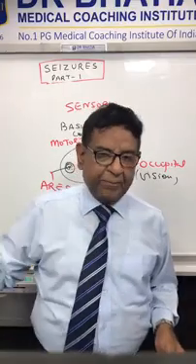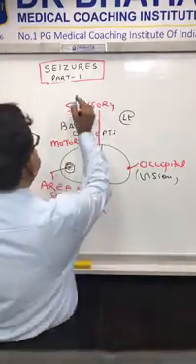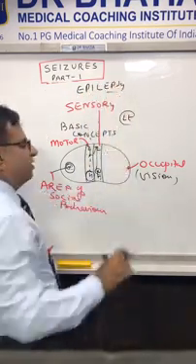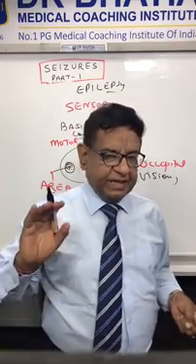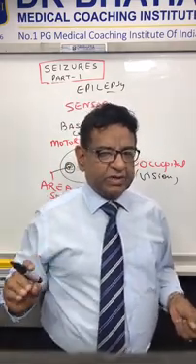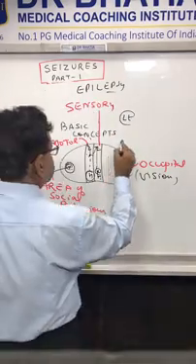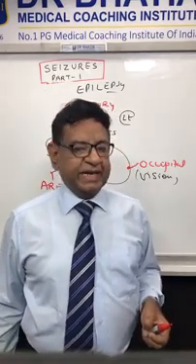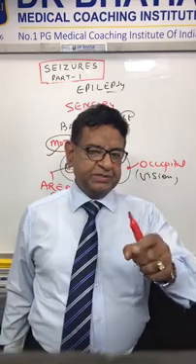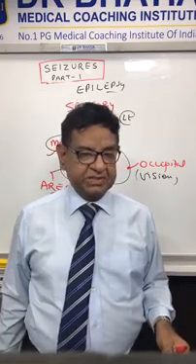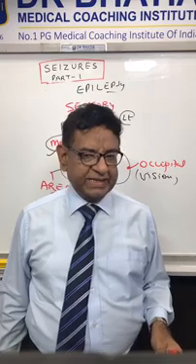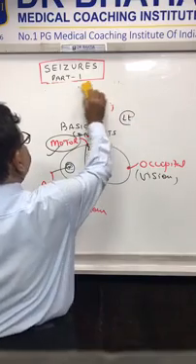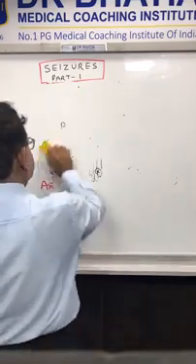If it occurs repeatedly, then we call it epilepsy. And if the seizure disorder is accompanied by only motor manifestation, then we call this a convulsion. So friends, convulsion is a type of seizure, but all seizures may not necessarily be convulsions. Okay? So I hope you are clear about the definition of seizure disorder.